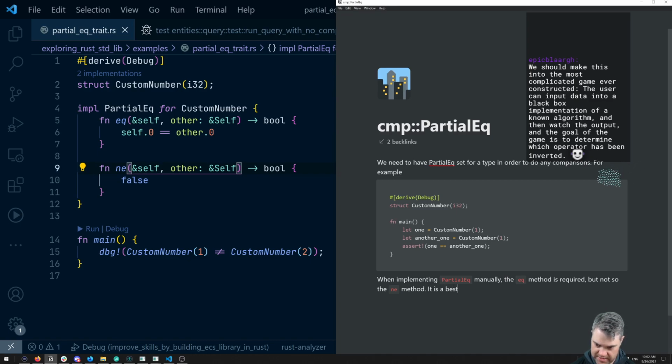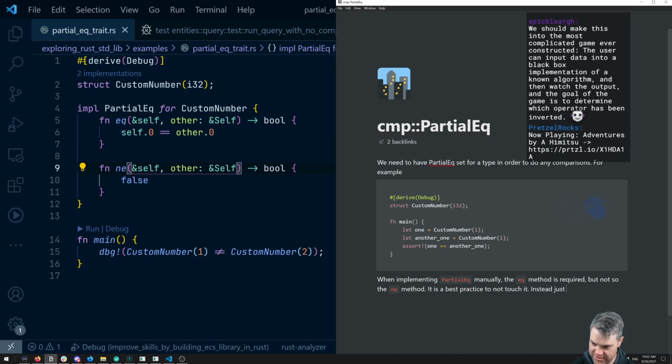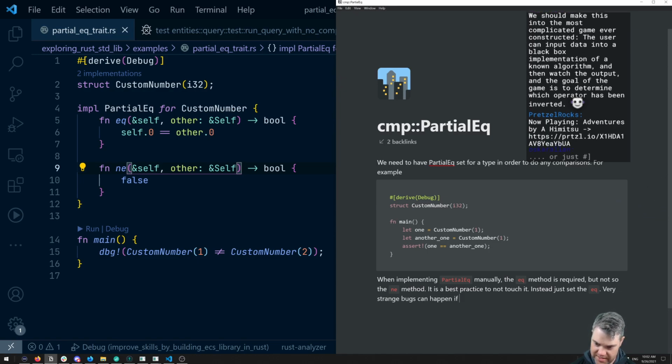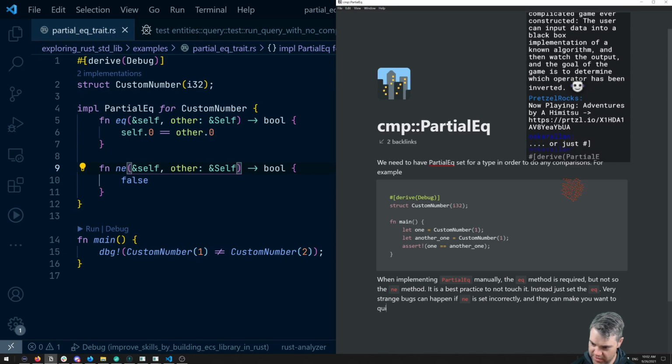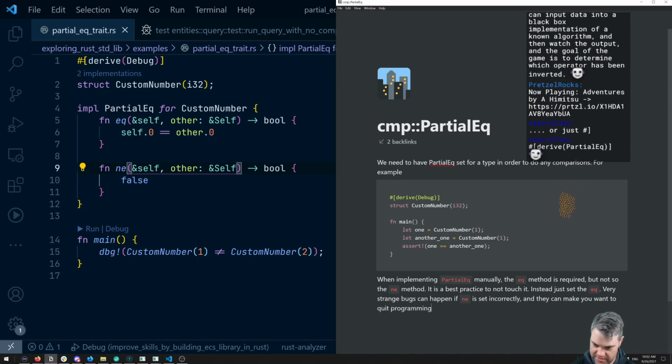It is a best practice to not touch it. Instead, just set eq. Very strange bugs happen if ne is set incorrectly, and they can make you want to quit programming and burn all your computers.